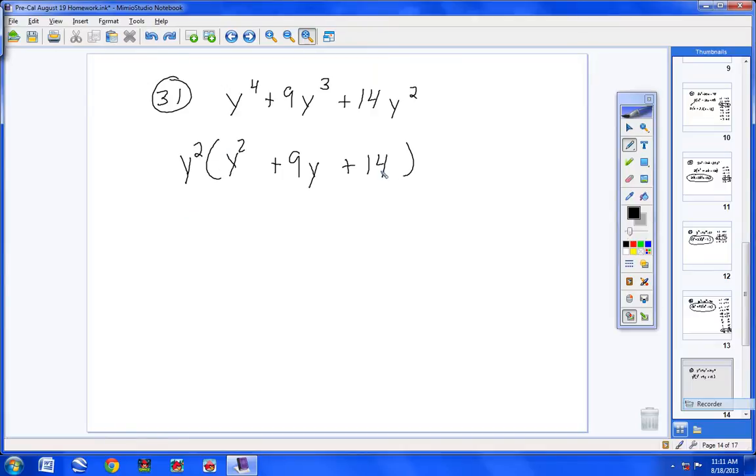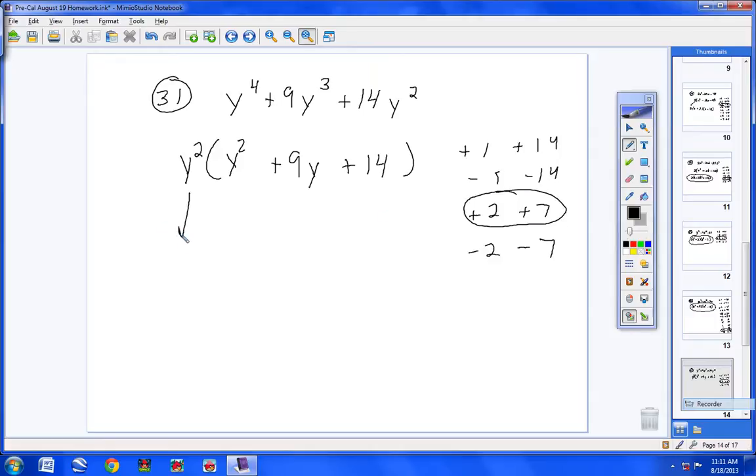So we're going to list out all the factors of your last term, which is 14. So 1 times 14, 2 times 7. And it's a +14, so I want a positive times a positive, negative times a negative. We'll continue with that pattern all the way through here. There we go. Now, one of these groups adds up to a +9. So we're going to pick that group.